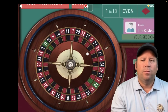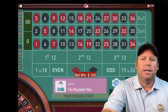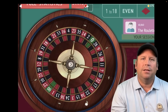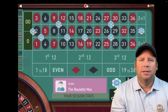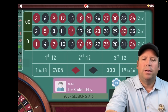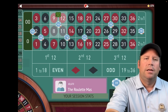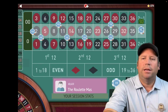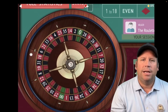And here we go. That's a 34 red. Okay, and we lost again, so we keep the bet the same and spin. This is why you need the bankroll, in case you have really bad luck like we're having right now. And that's okay. That's a 15 black. And that's 2 losses in a row again. So we're going to have to increase by another unit. So we started out with really bad luck here, but that's okay. You want to be able to overcome bad luck and keep moving. We're at a 240 total bet here, and let's come back and hit some jackpot numbers.